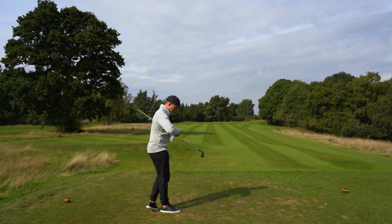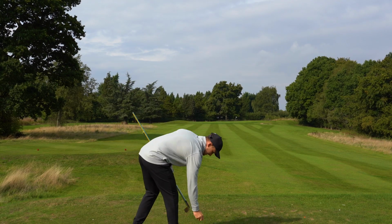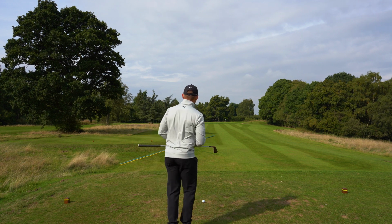And I'm going to grab both of my alignment sticks, and there's a reason I want both. I want to work out where I'm aiming, but also I want to work on that start line. Both very important. All right, let's get this ball teed up. Now actually, because this has been freshly cut, I'm going to use these stripes to my advantage. Tee my ball up, and what I'm looking to do is work through a bit of a process like this.